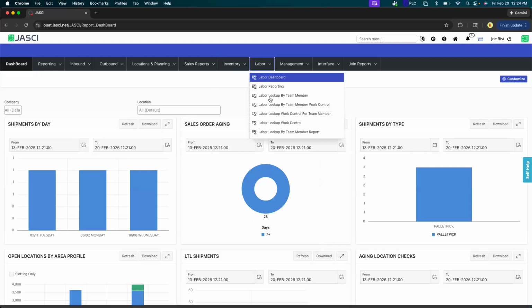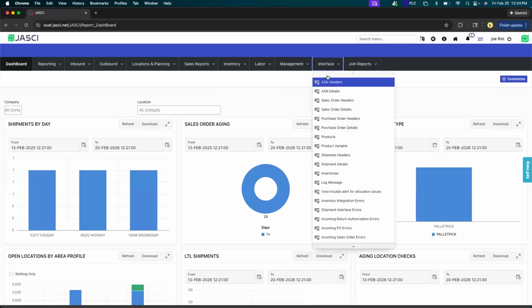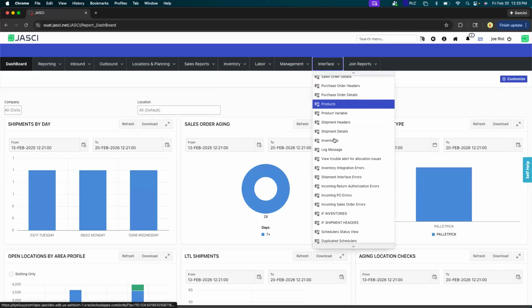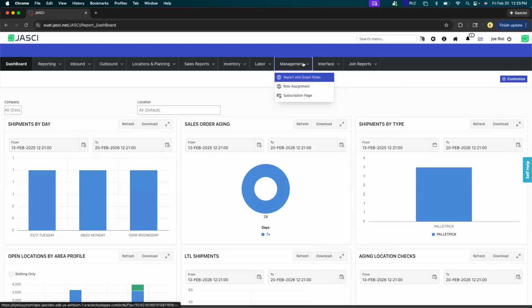We also have labor reports, very similar to what I just showed you, but honestly, our reporting tool has a friendlier format for navigating, which we'll show you in just a second, what the navigation tools look like in these reports. But you can actually access all of that same labor data within there. And then also interfacing. So all of the different interfaces and integrations that you want to be able to monitor, if there's any errors, things like that. We have reports that are solely focused on the integrations. Now you can see this management piece. This is also how we can declare who has access to the reporting tool, and we can build roles for those different team members.